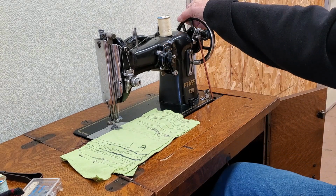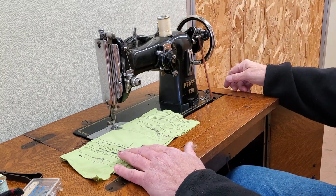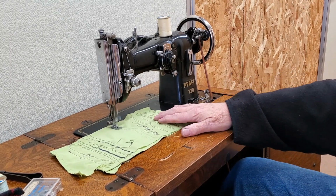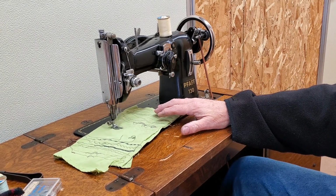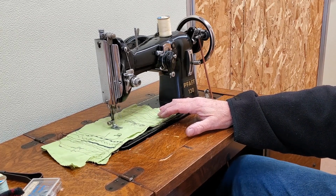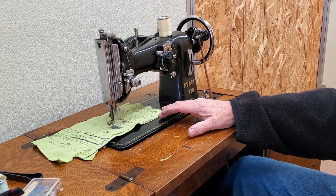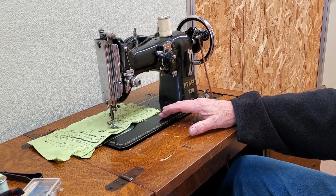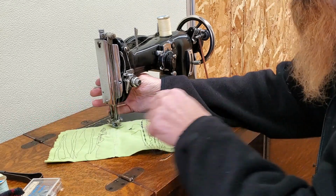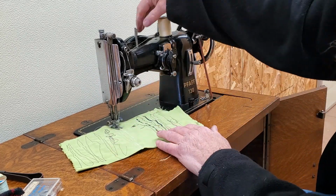So here we go. And watch this lever, and you'll see it moving all by itself as you're working. And here goes. Oh, that made a nice looking scallop stitch. Beautiful. Let's try a different one.